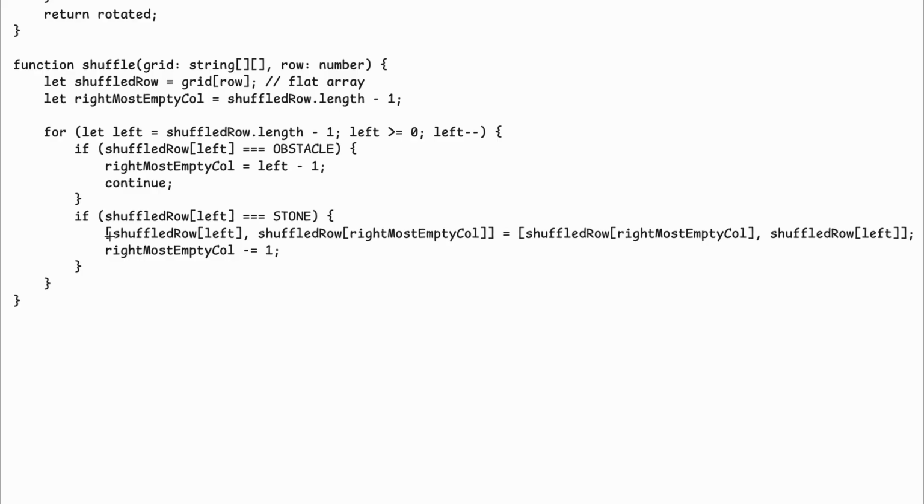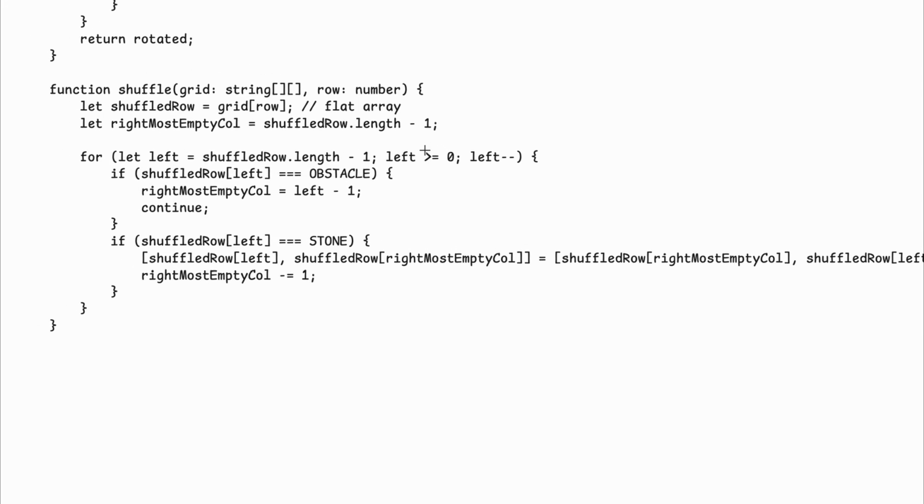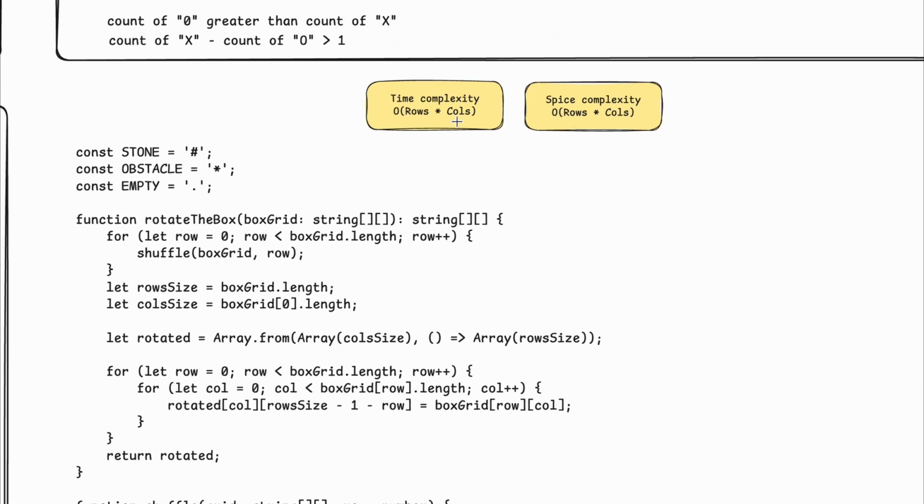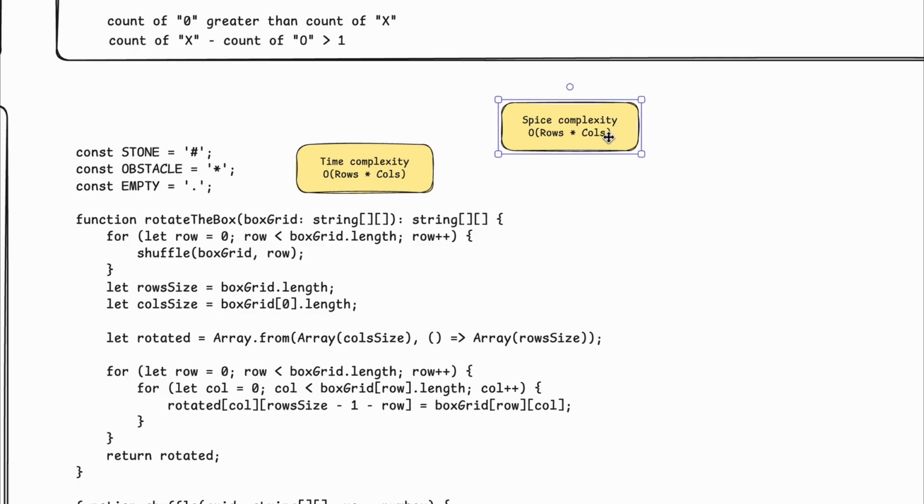If we encounter a stone, swap in this line and move our right empty column. So the left will be my next step by this condition in the general statement. So it works like that, and it's pretty much more efficient than the previous one.